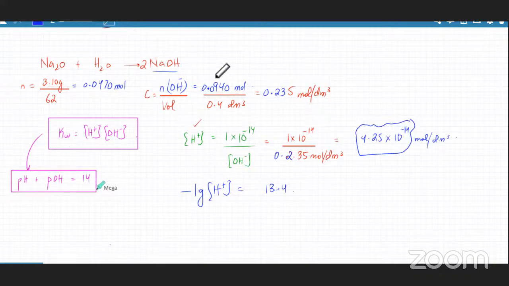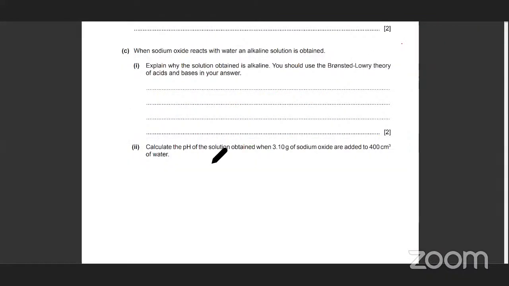So the other way you could have solved this was, अगर OH ion की concentration, you've gotten the OH ion concentration. So what you could have done was you could have taken pOH, a negative log of OH, और फिर 14 से you could have subtracted it. So that's the other way of solving this question. अच्छा फिर next one.